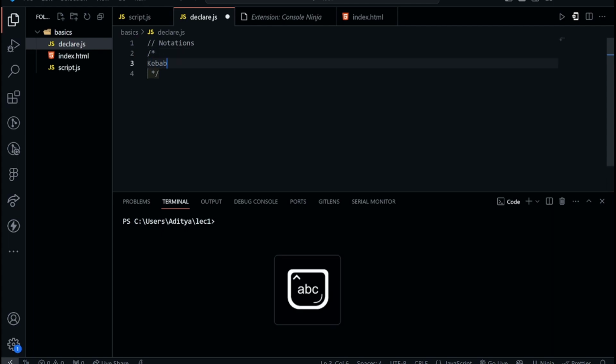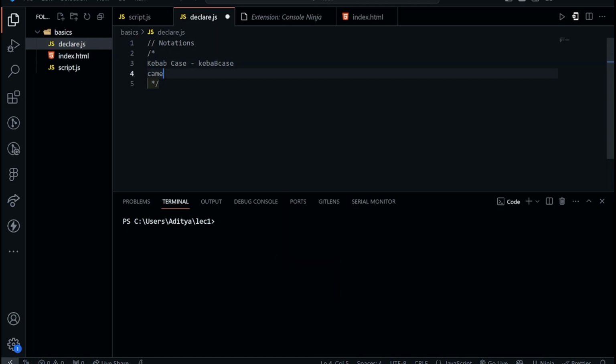Some of the famous notations are kebab case, and after that we have the camel case notation.